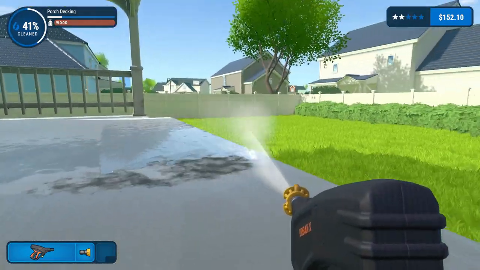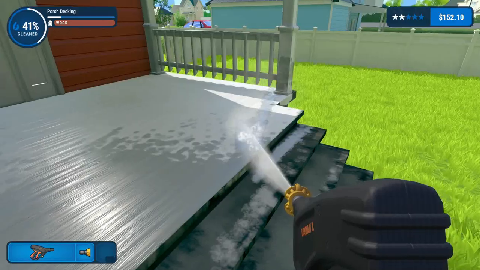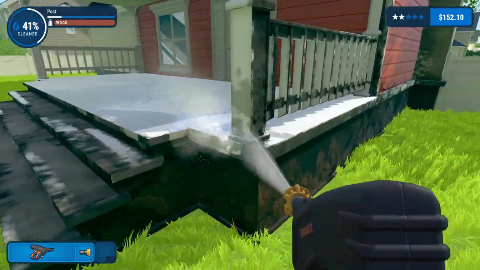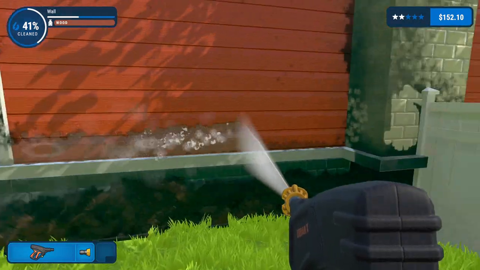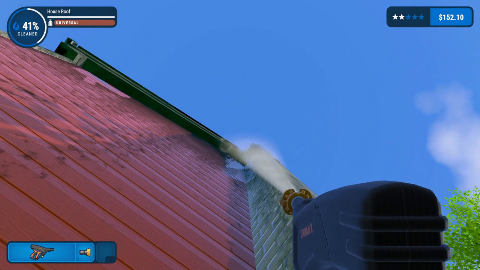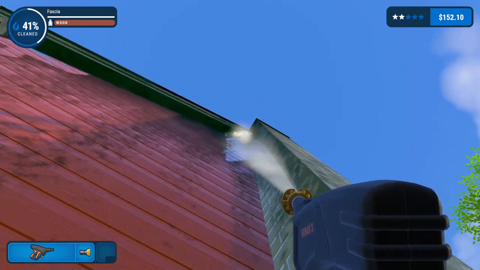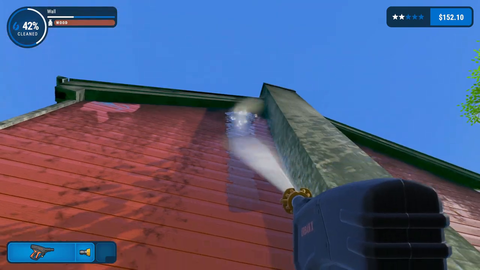Right. Porch decking? Oh, we got down here. It's all nasty. It's so nasty. Yeah, because it goes... I can't even reach up there! Well, that's not good.